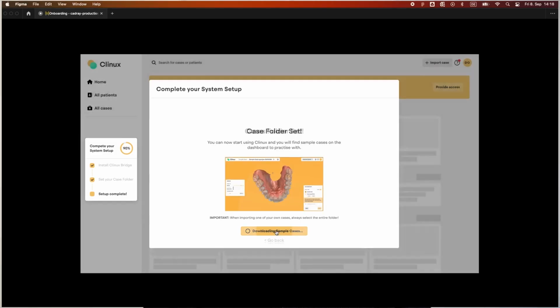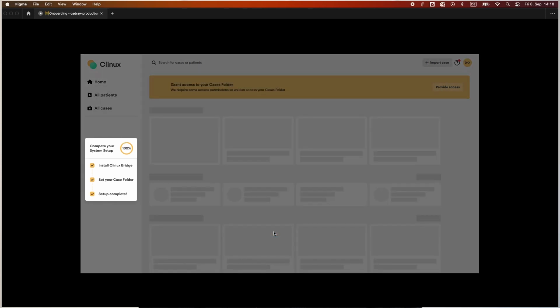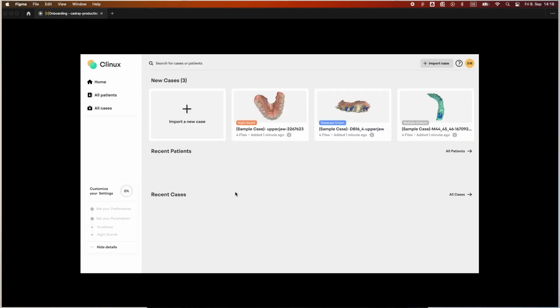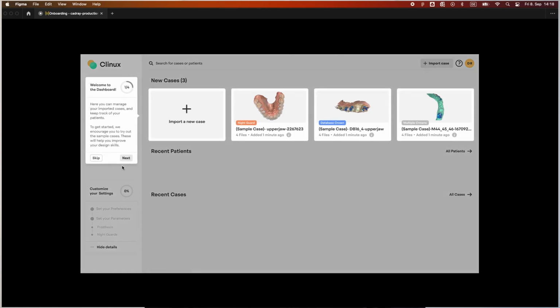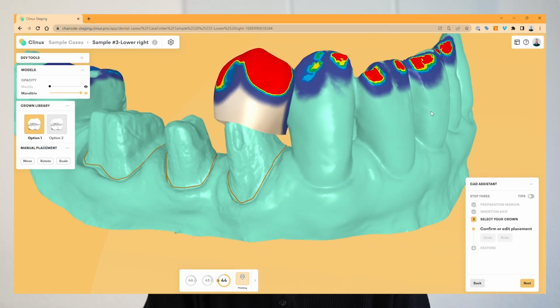We knew from our early workshops that for the majority of users, Clinux will be the first time that they've ever used a 3D CAD platform. The onboarding experience was therefore crucial, so we created guided workflows on how to set up Clinux properly. Once the setup is complete, we guide the user step by step through the sample cases, which allows dentists to get going early and start working on their design skills. The platform also supports B2B and fully white-labeled use cases, allowing for full solution flexibility and increased ROI.